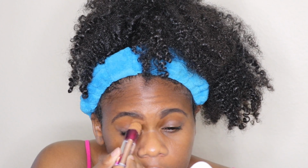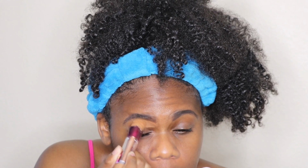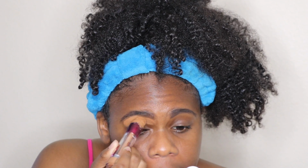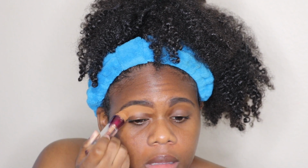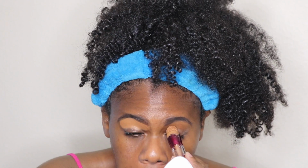So I'm going to just put this under my brow first. Really line it. You don't really need a whole brush to highlight your brow. You can do it with something like this. It doesn't have to be so precise.